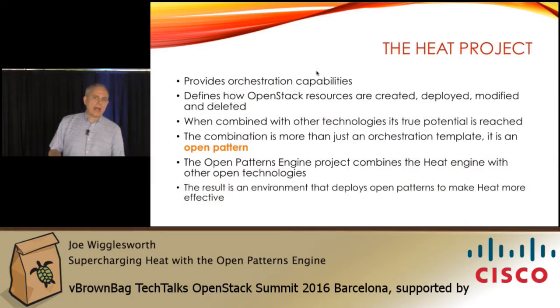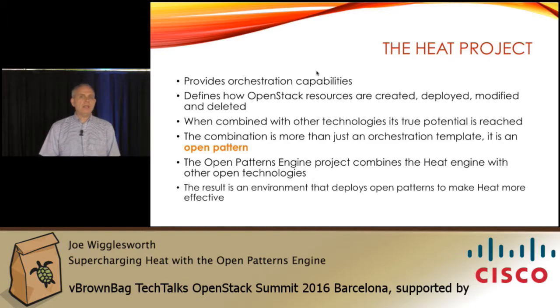So just to give a little bit of background, though most of you are probably aware, the Heat project is the project within OpenStack that provides orchestration capabilities. And this is the tool that you would use if you want to define how your OpenStack resources would be created, then deployed, modified, and eventually deleted. The project itself is very useful, but honestly, it's when you combine it with other technologies that I think Heat really reaches its true potential.